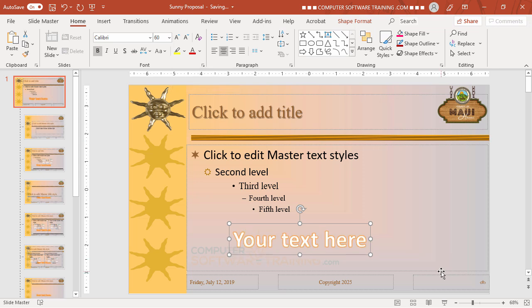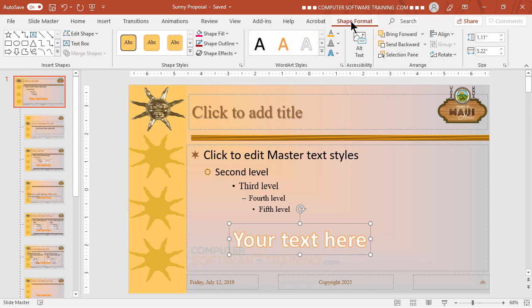All right. The other thing is that I want the inner part of the font here, the white color there, I want to change that to maybe somewhere closer to some color like this here. So what I'll do is go to the Shape Format.